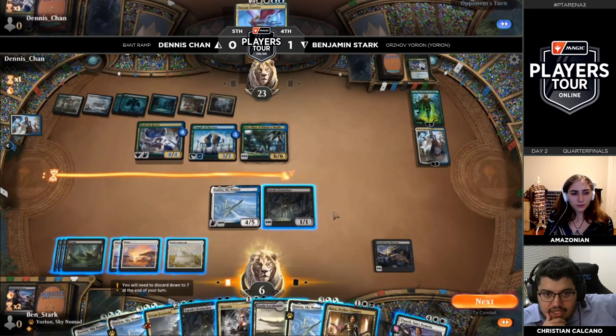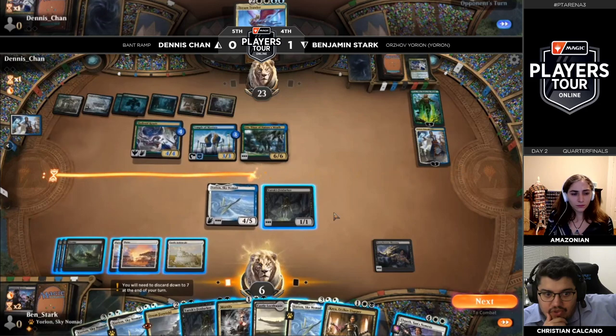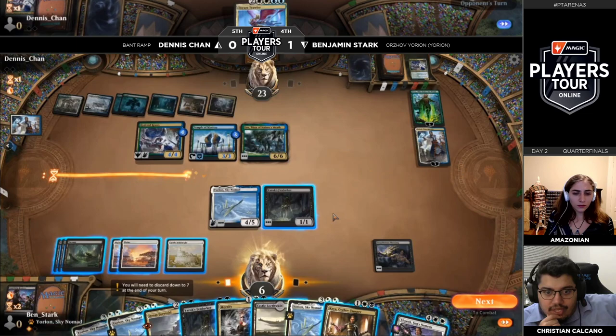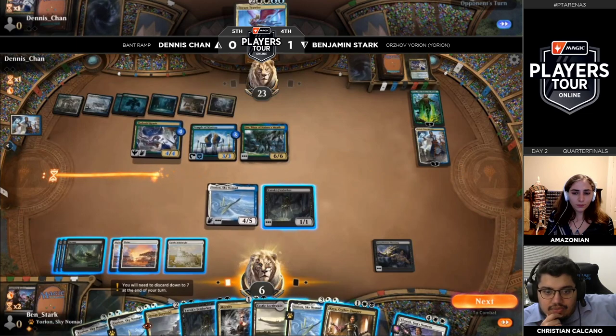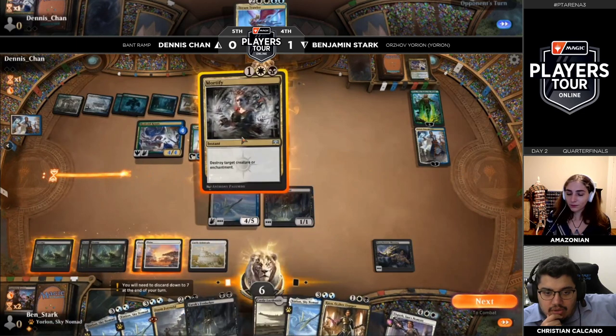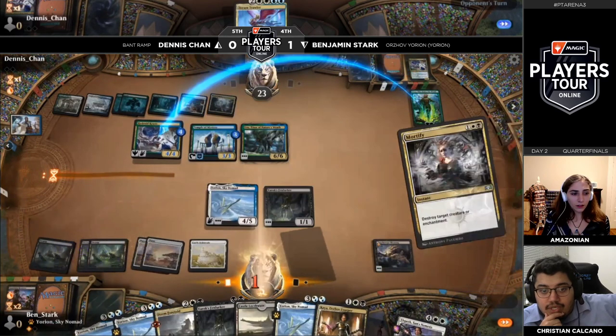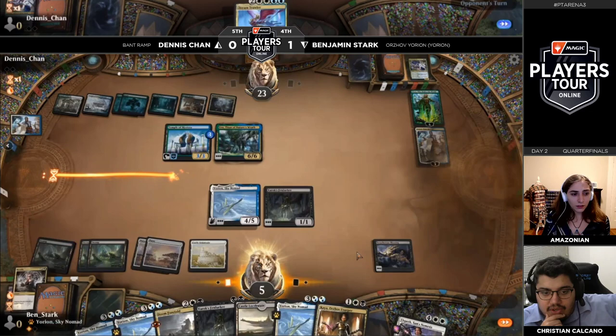Probably wants to get this Lurker on the battlefield, perhaps, just to have an extra blocker for the extra 3-3 that's coming down. Or we might see Mortify on Uro, or Mortify on the Krasis. Okay, so he's scared of the flyer here.